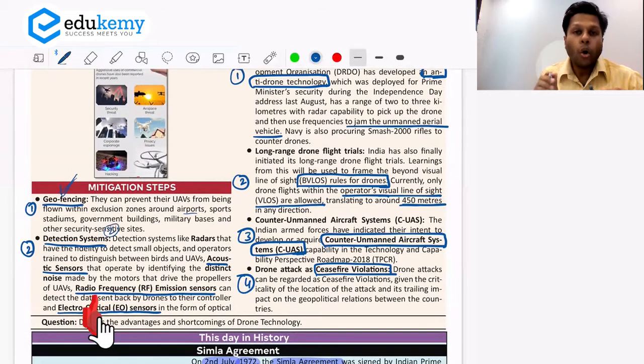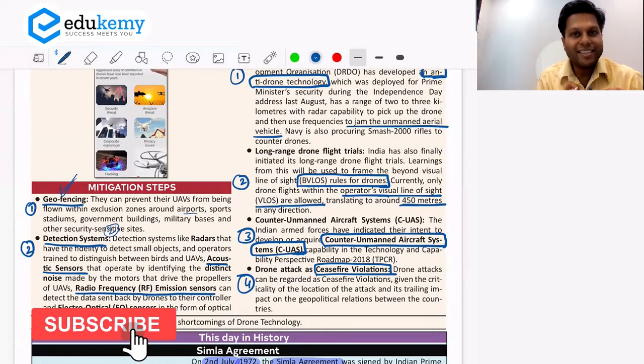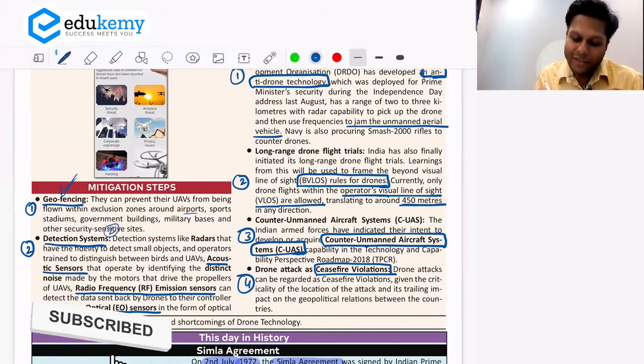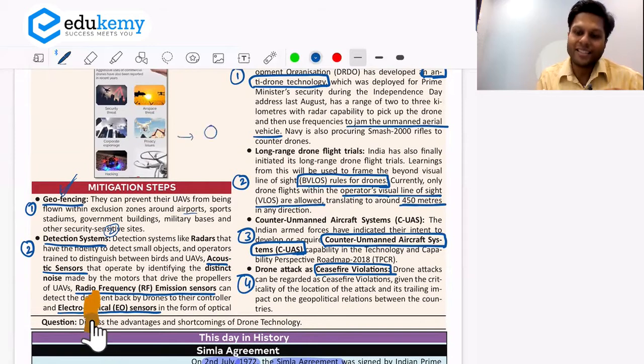Second, we can have detection systems. For example, although a drone cannot be detected because it does not receive important signals, it can be in radio silence, but eventually drones do transmit data. They transmit their location to the receiver. They transmit a lot of important content. For example, if they are recording or taking pictures, they transmit that. These can be caught by the radio receivers and sensors, and this is how they can be caught, right?